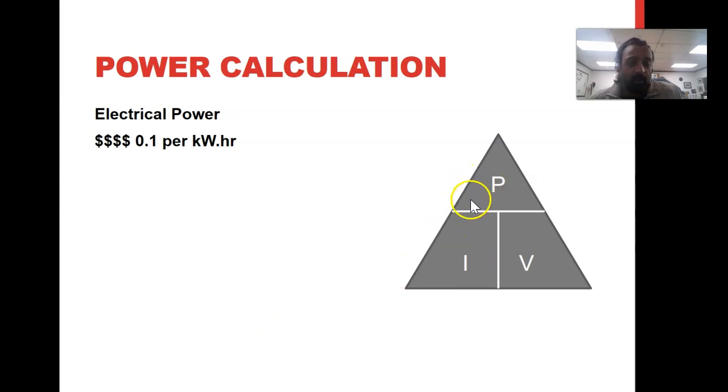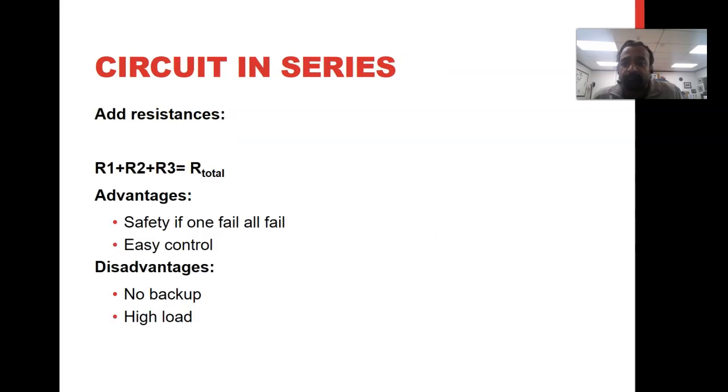We use the power law to calculate the power consumption of that energy. So power is always how fast we spend energy, and we gave the example of horsepower in a car: a car with high horsepower spends more gas than one with low horsepower. We care about that because, at the end, this is how we spend electrical power, and this is what we pay for. On average it is 10 cents per kilowatt hour at least. It's not 1 cent, it's actually 10 cents per kilowatt hour. So we pay for electrical energy, and it's important for us to know how we are spending it.